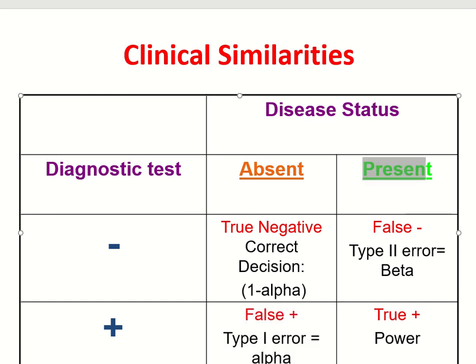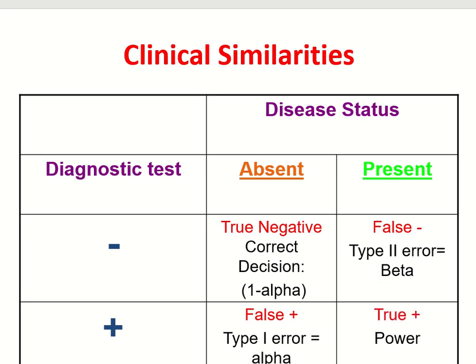However, if on the other hand, the patient does have the disease, while tested, the test comes back negative, that would be a false negative, and that's what we've been calling in research the type 2 error. Failing to detect something that actually exists. This is your type 2 error. And this is the big nemesis of researchers, to fail to detect something that is out there. However, if your test comes back positive for someone who actually has the disease, this is a true positive result, and this is your power, and that should occur at least 80% of the time. Okay?